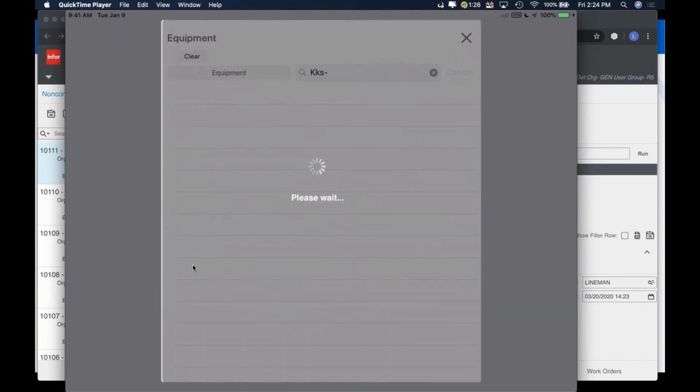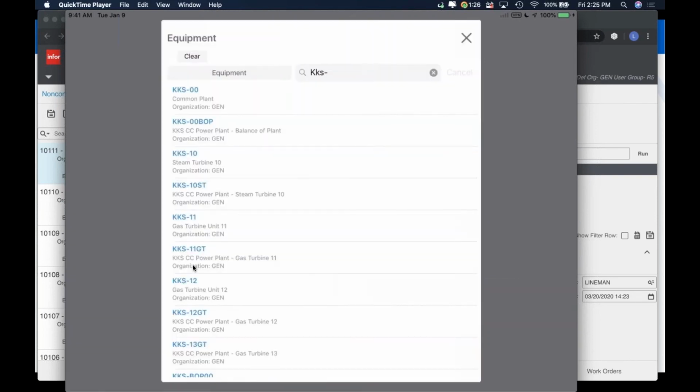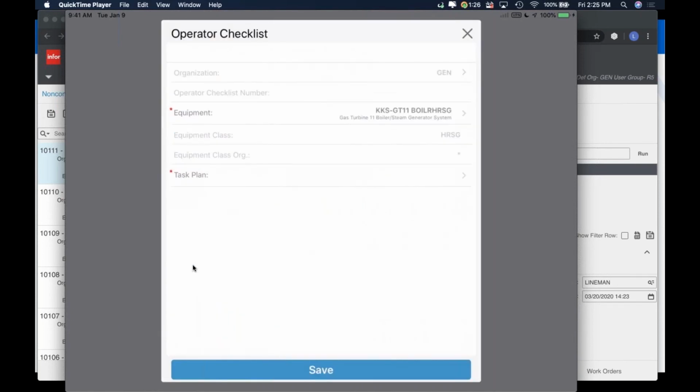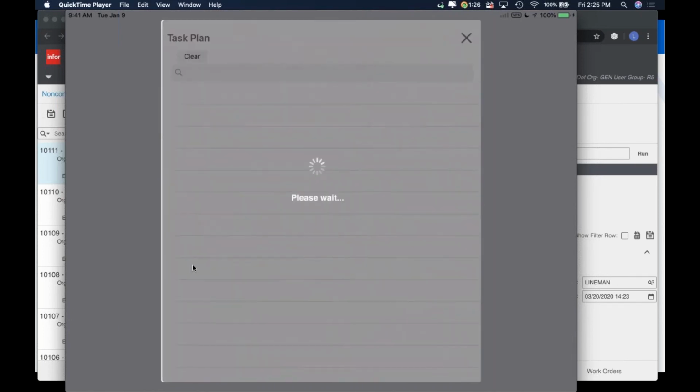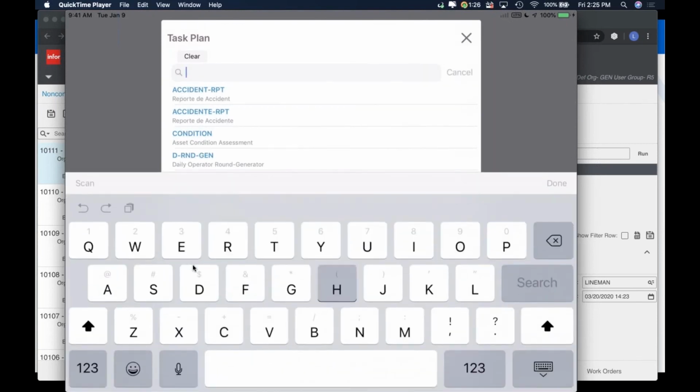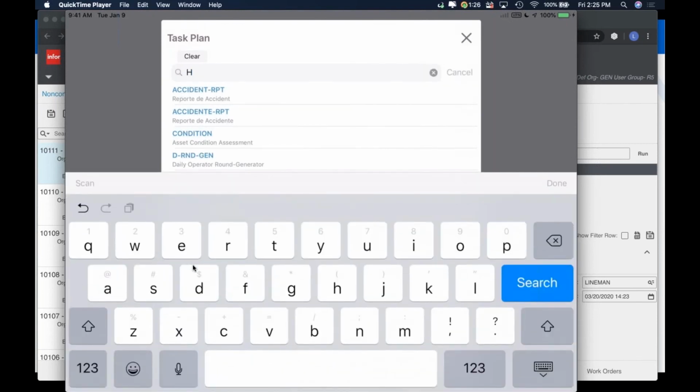Okay, I'm gonna look for my system or my equipment, and I'm gonna look for my operator checklist, which is a task plan with all the things that I want to capture out of it. Right?